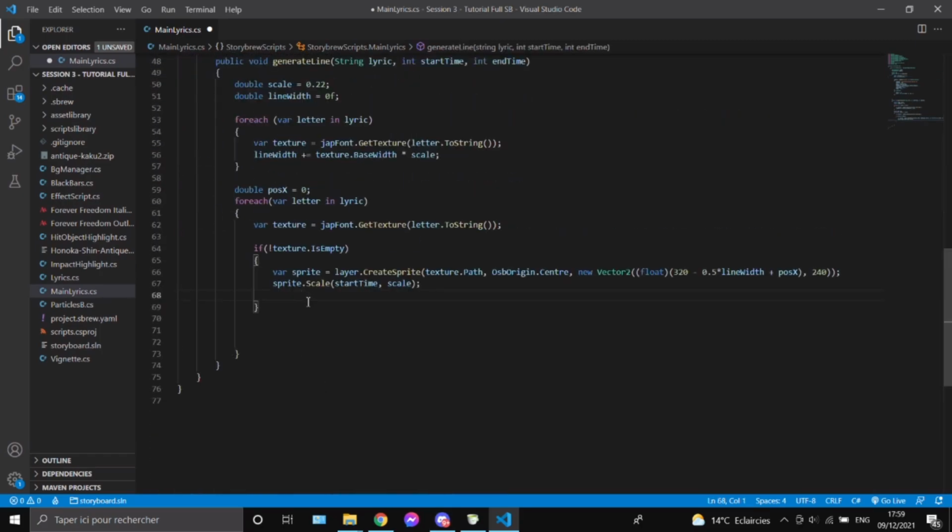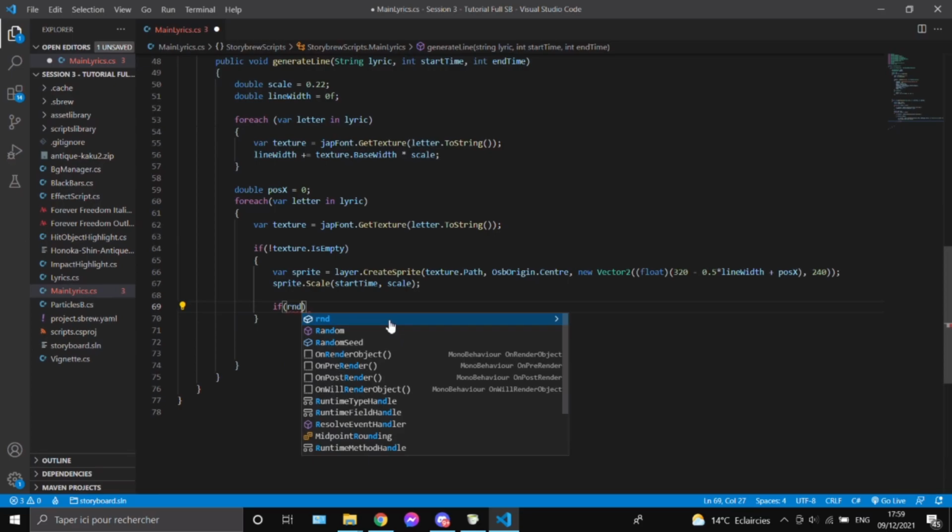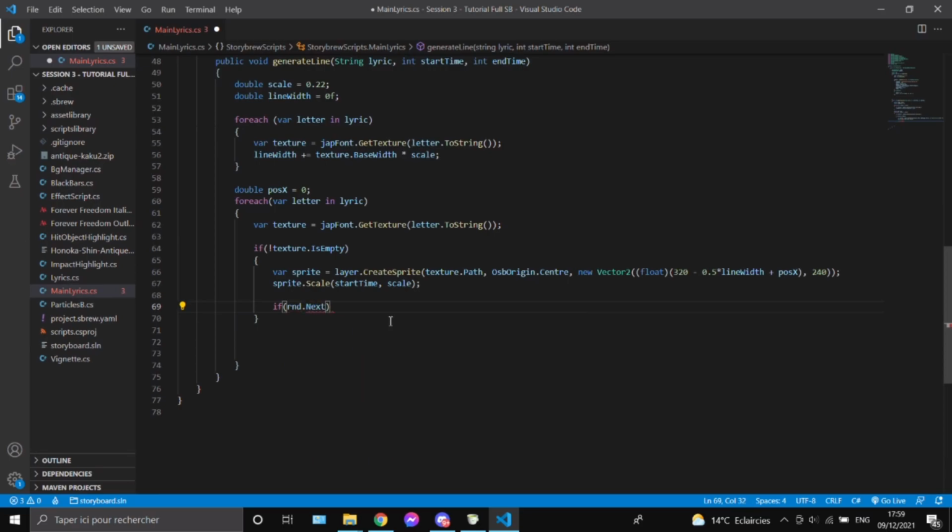Here, we need to randomize a bunch of stuff. So let's say I want to either have my lyric come from the top or the bottom. So what I can do is an if statement, rnd.next of minus 50, plus 50 is superior to 0.